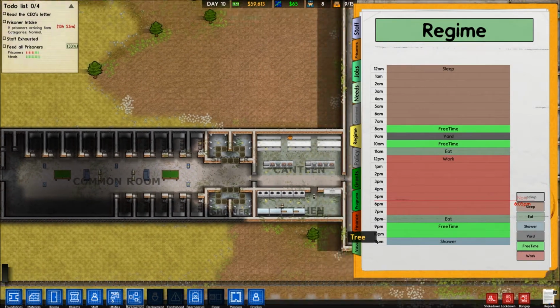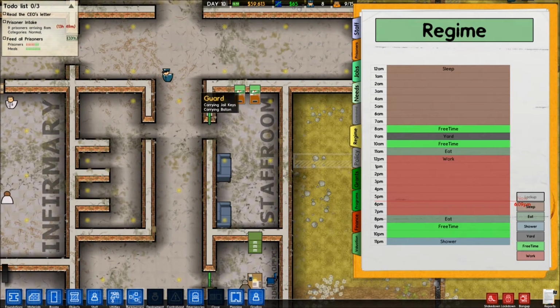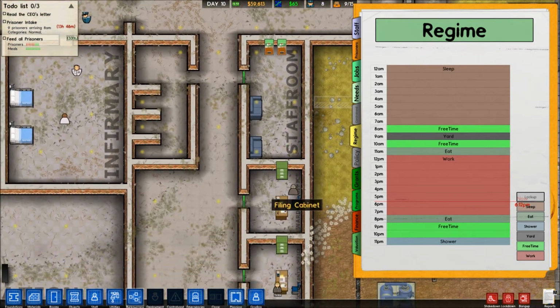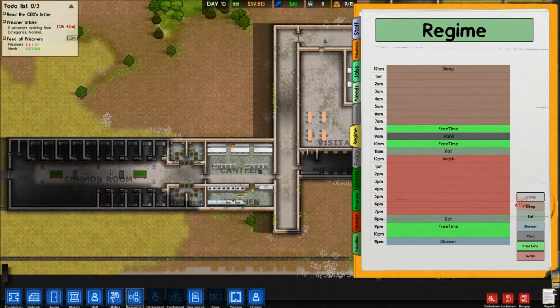I don't think I've added anything. Fair enough. Oh, I've added the staff room. They've added, when they last updated it, I think they added it so staff get tired and they need to go to the staff room for recuperation.